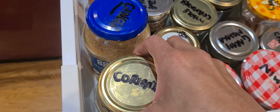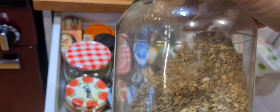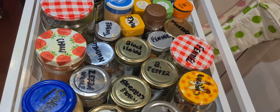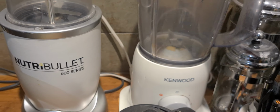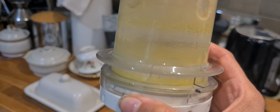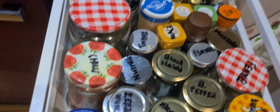I've got coriander here. Coriander is used in most curries, and this is freshly ground coriander. I buy the coriander seeds and then I grind them. And on the note of grinding, you can do them by hand. If you're doing a small amount, you can use a pestle and mortar like I've got here, or you can use a blender attachment. So this is a very old Kenwood blender, and you just take this top bit off and then you attach this to it. I'm only using one hand because I've got the phone in the other. This is for dry spices, and it's a quick and easy way to grind your spices and then store them.